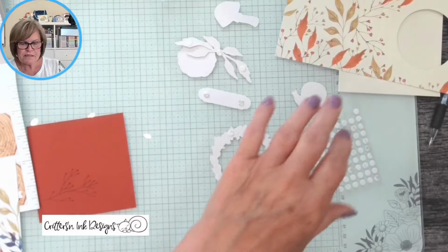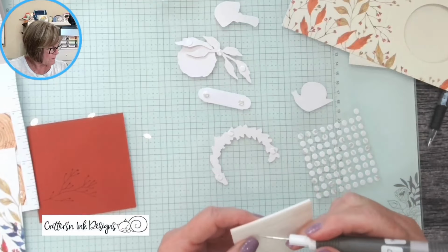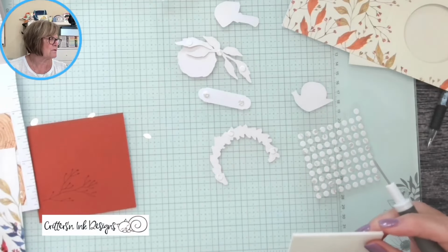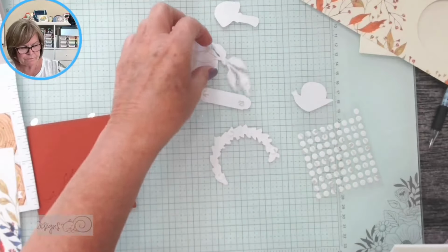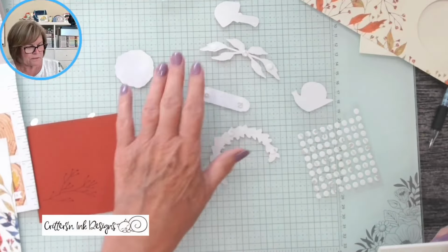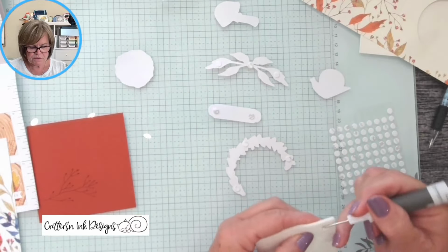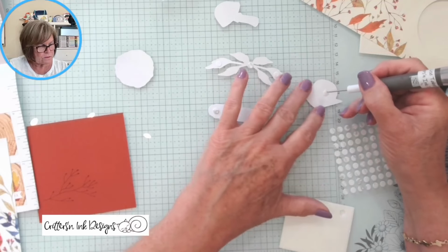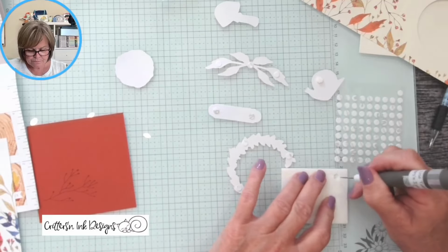Okay, so now I need dimensionals. Where are my little dimensionals? Here. I'd cut that up before I make a card out of it. Well, I always do the kit first and then I cut it up. Yeah, but that makes a nice background. Look, it's really pretty. I know, it's stunning. Absolutely stunning. Okay, so I'm just going to pop some dimensionals on the back here. So I've got dimensionals on my snail.